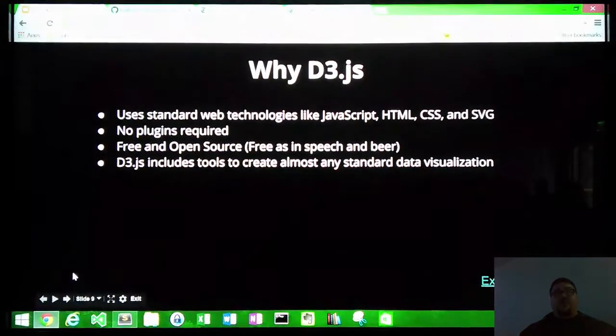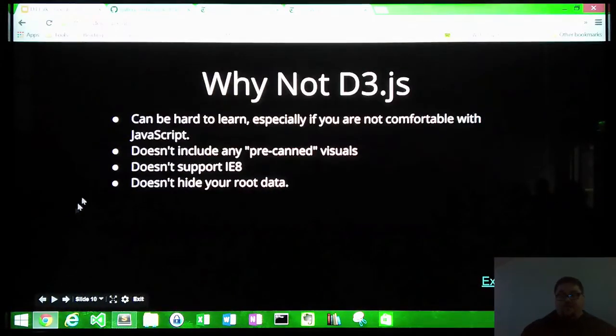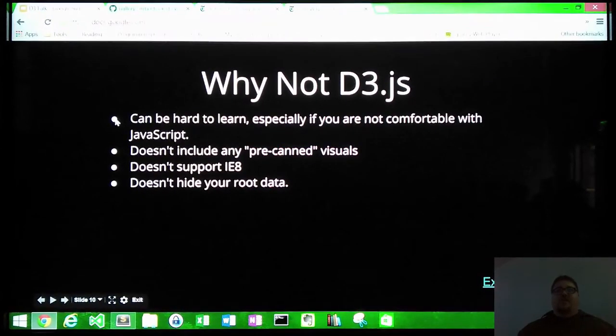There are a couple of reasons why you wouldn't want to use D3. The first reason, which is not really an issue here because this is a JavaScript meetup, is that D3 can be hard. For example, I was in the speaker line at that conference, and a person walks up behind me. He's like, "Dustin, what are you doing?" I'm like, "Oh, I'm doing a talk on D3." The first thing he said was, "D3 is hard." And it is. There's a lot of different APIs and a lot going on. And the other thing about D3 is when it fails, it usually fails pretty hard. It doesn't give you a lot of clues as to what happened.